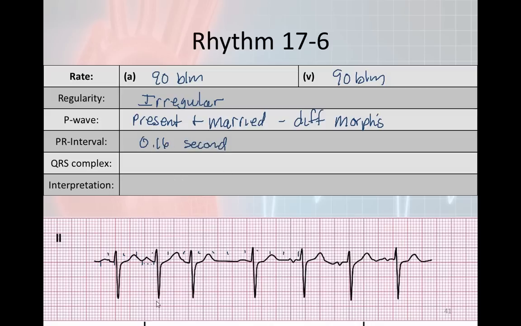QRSs, they look really deep for a change rather than way upright. They're way deep. You'd want to do a 12 lead on this person because it is lead 2, and in lead 2 all QRSs are supposed to be primarily positive, not primarily negative. And since this is different, you'd want to do a 12 lead on this one to find out why it is different like this. But let's just continue with our rhythm interpretation here. From here to here, it looks to be about a 0.12 seconds. So we're kind of on the borderline of narrow versus wide.